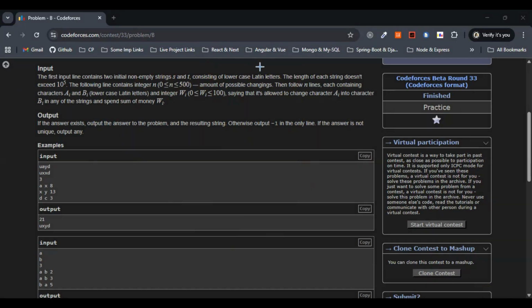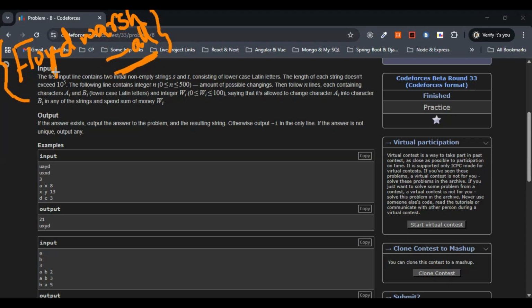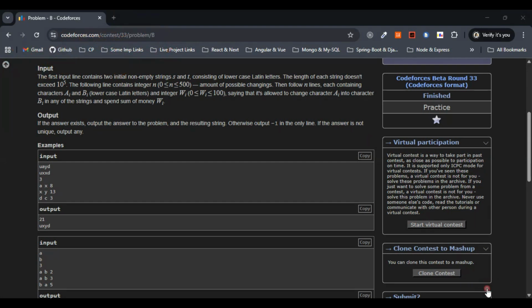Let's move on with the approach part. Before hopping into the approach, let me tell you, here we will be making use of the Floyd-Warshall algorithm to solve this particular problem. You should know the Floyd-Warshall algorithm to implement it. If you don't know it, you can go through the graph-based algorithms playlist and watch the video there. You will not come to know about the implementation if you don't know the algorithm. I'll tell you this straightly.